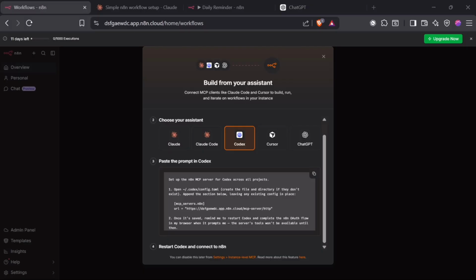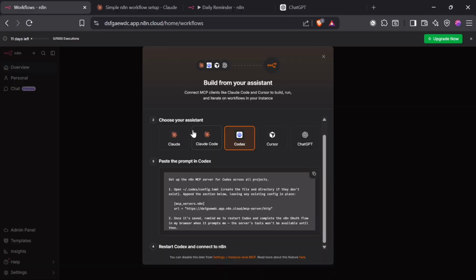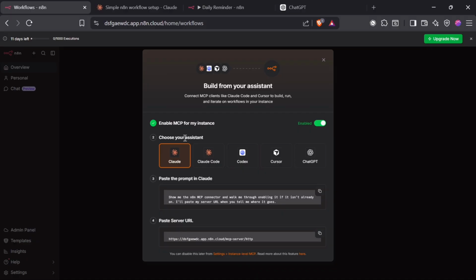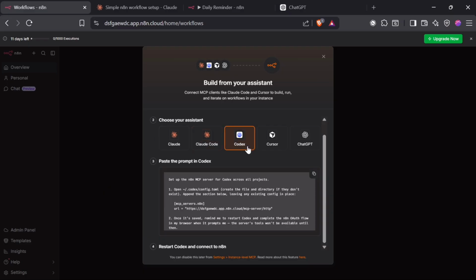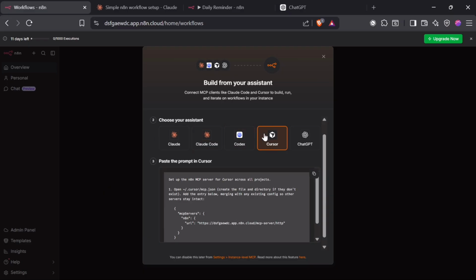Okay, so let's go back into anything. All right. So I'm not gonna do all of it, but these are the steps. If you come to Claude, I've already shown you how to do it because I know the majority of you use Claude. If you come to Claude Code, this is the prompt. Basically, like how we did for Codex, you copy the prompt, you give it to Claude Code, and then you set it off. And Codex, we've done already. And then Cursor. If you use Cursor, you can just go there, give it this prompt, voila.